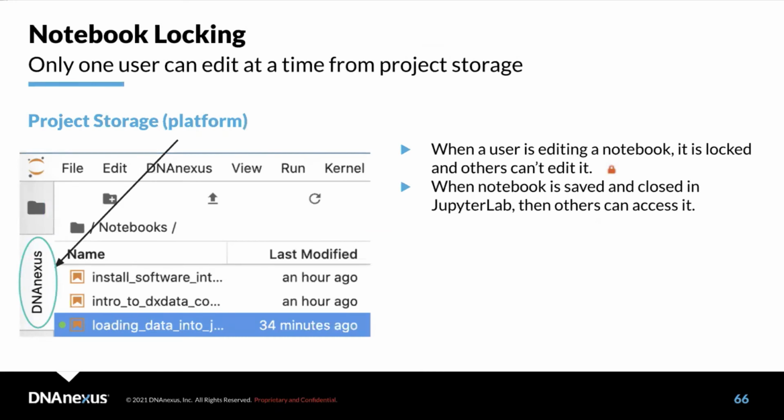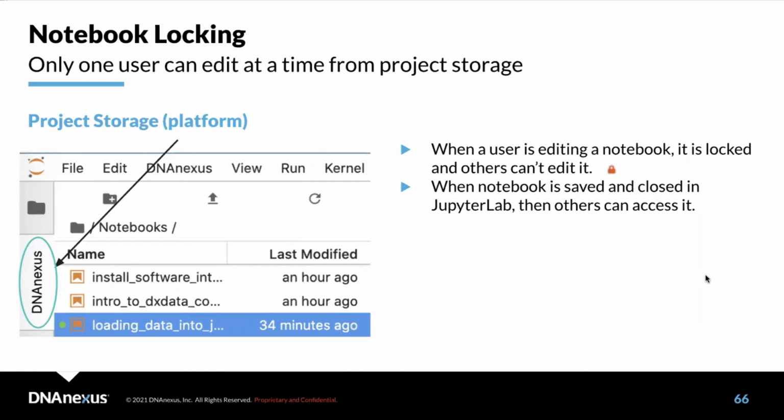If you're collaborating with multiple people on a notebook, you can experience a situation where you will see this lock sign for your collaborator. For example, if Ted and I are collaborating, and Ted starts to do some analysis, wanting to make our notebook even better, then when I want to access it, I will see this sign.